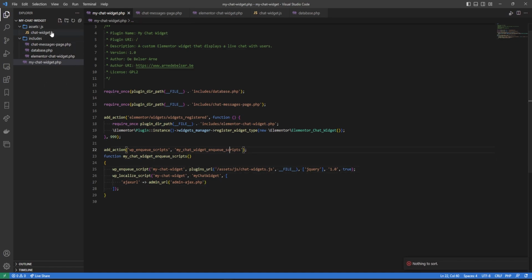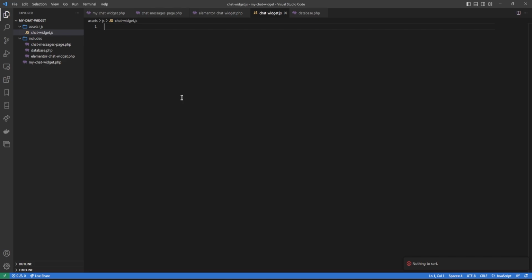All right, let's create some JavaScript. Okay, so first of all we have to initialize the chat widget. So document ready, initialize chat widget, and we're going to create a function that does exactly that. So function initializeChatWidget.